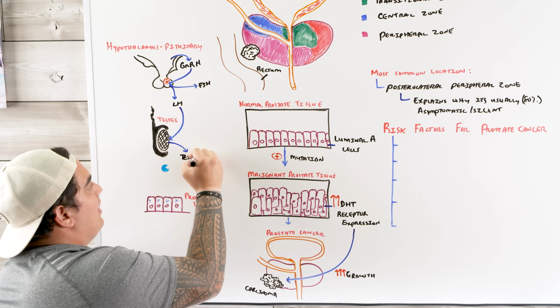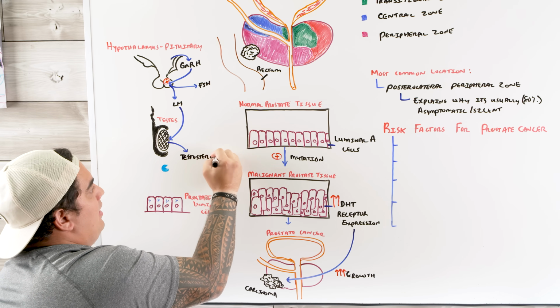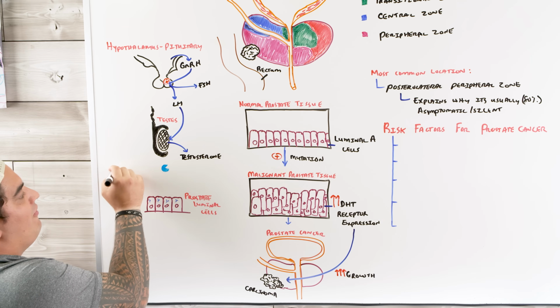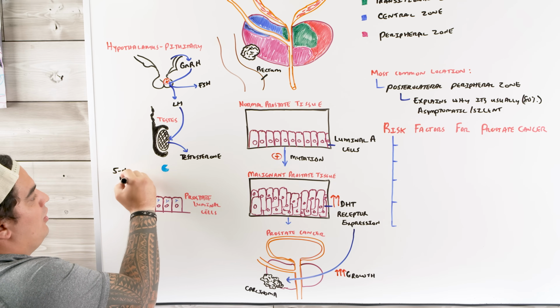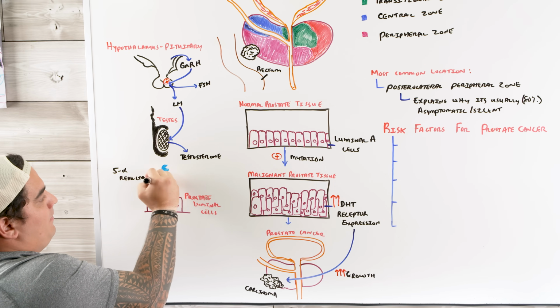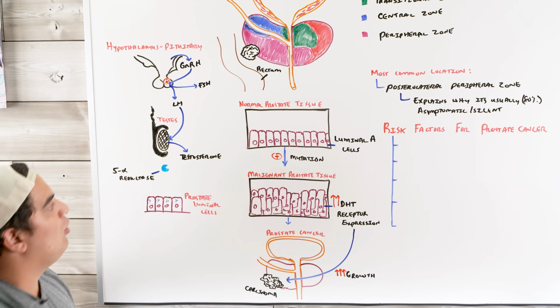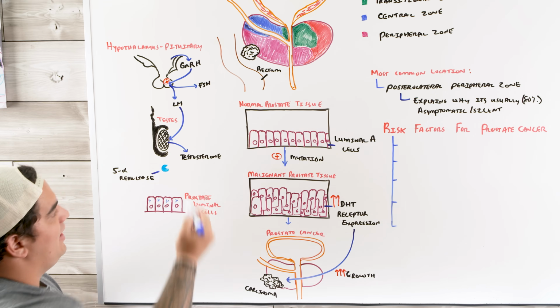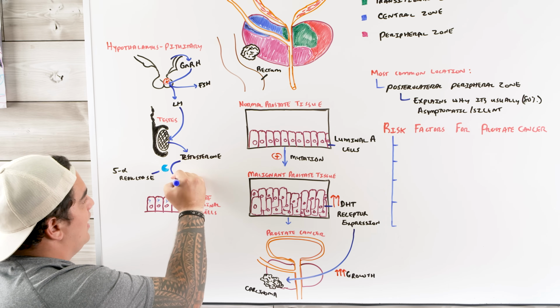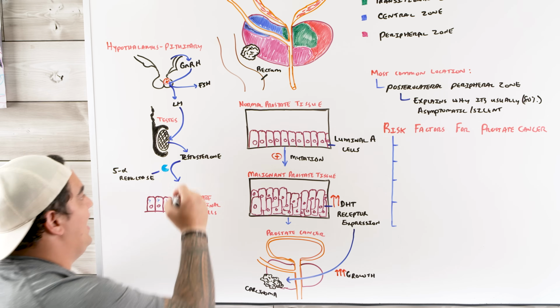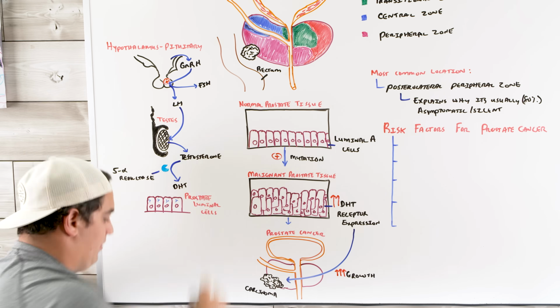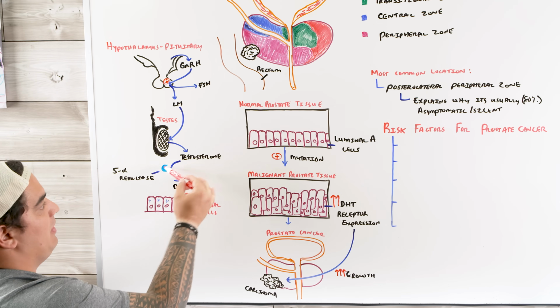Testosterone, what we know about this is that there's another enzyme called 5-alpha reductase. And this enzyme is super critical, and it's definitely found all over the place. But what it does is it takes testosterone and converts it into what's called DHT. So we have this enzyme here, which helps to stimulate this step.